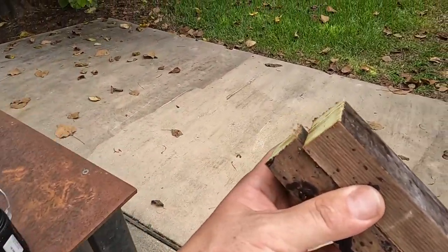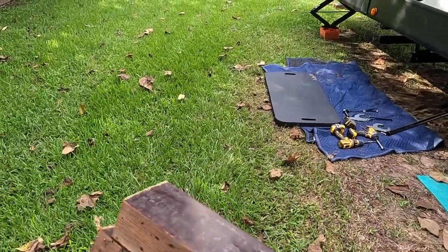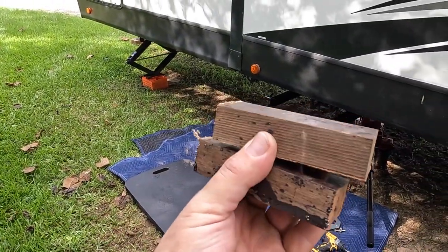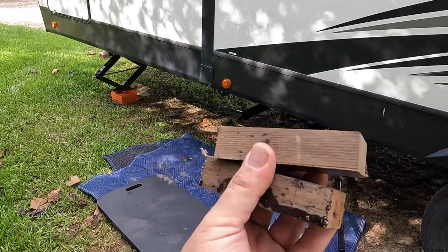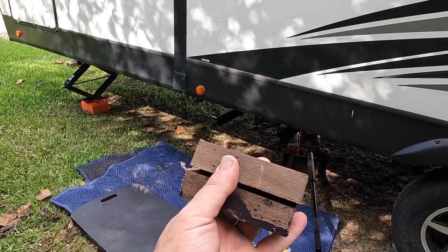So what I did on the other side, I just go ahead and get this clamped back in between the C-frame and then the trailer frame, clamp it in there, and I just run the drill up through the hole to drill a hole in this and then put the bolts back in there. Pretty simple, easy to do.